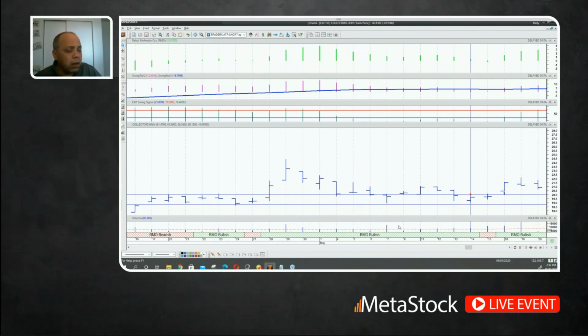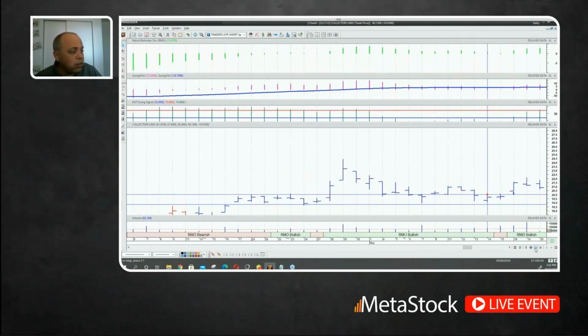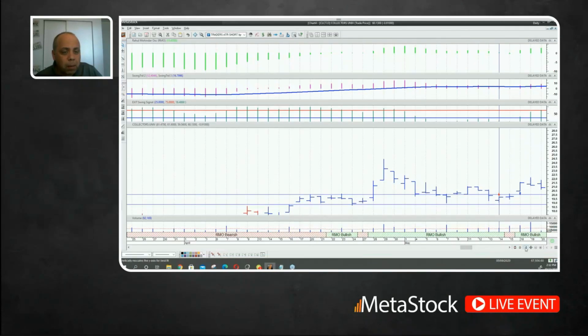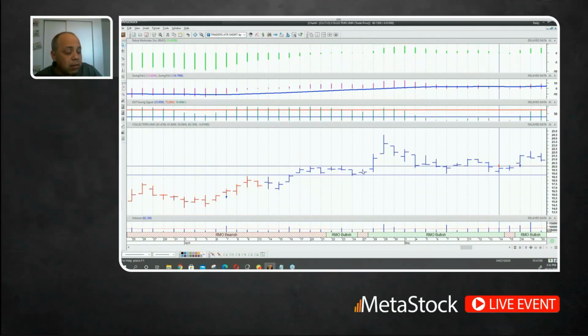So if I'm looking a little bit back, I'm going to zoom out just a little bit here, and I'll pop it into view here. This is the day. I don't want you to get lost here. Oh, no, I'm sorry, I'm getting lost. This is the day, okay? So if I was going to look for a pivot low, I might look at this low right here, which is a low surrounded by two higher lows, and I might want to use that as a stop loss instead, okay?